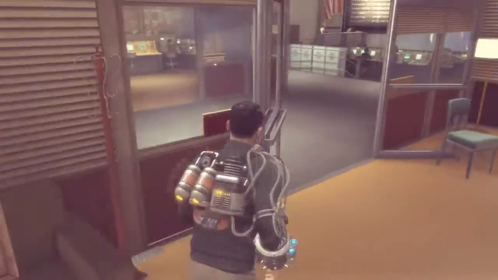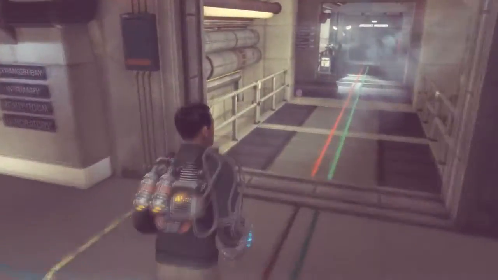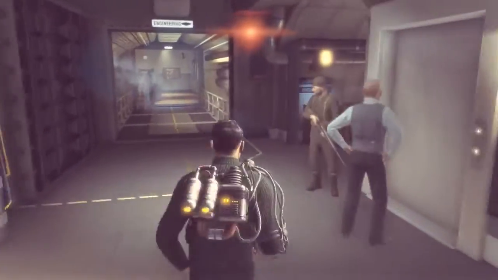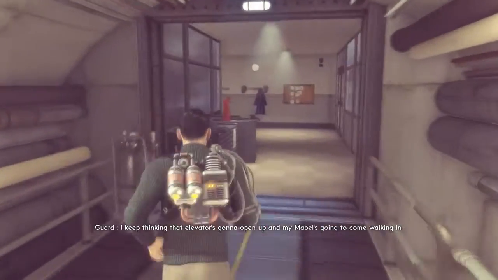That's nice. What's this here? Huh. Yeah, we'll do that soon. I have a feeling we have another mission somewhere. I keep thinking that elevator's gonna open up and my Mabel's gonna come walking.